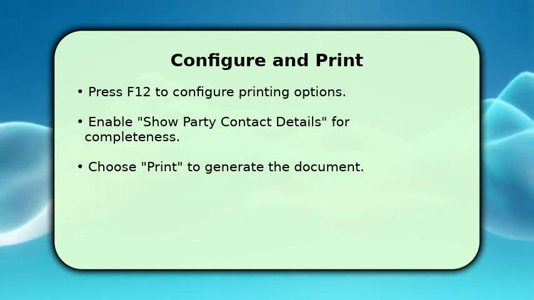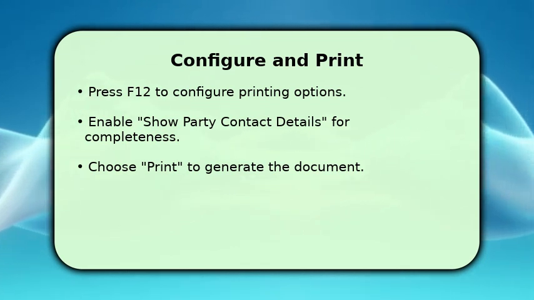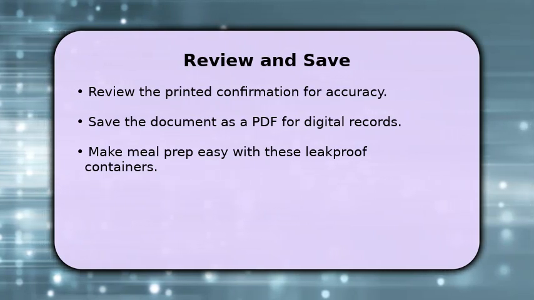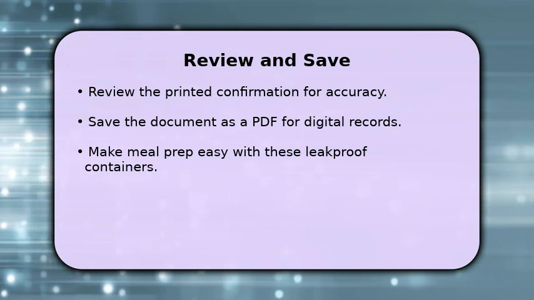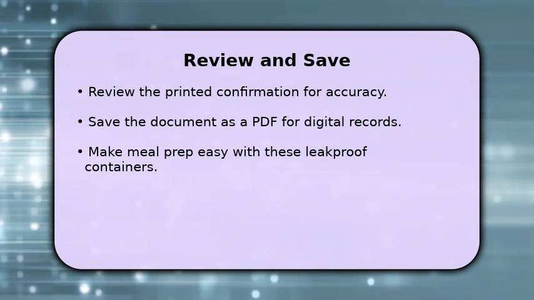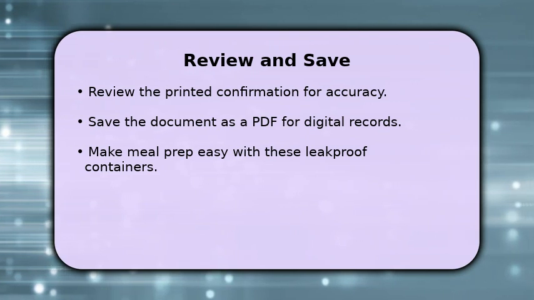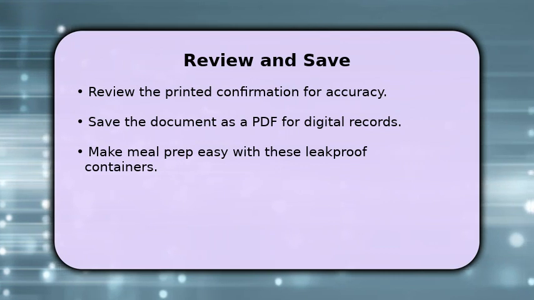Once your settings are finalized, simply click the Print button to generate your ledger confirmation document. Before finalizing, always take a moment to carefully review the printed ledger confirmation for any discrepancies or errors. Accuracy is crucial for financial documents. You can also save the document as a PDF for your digital records, ensuring easy access and secure storage.